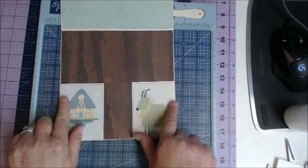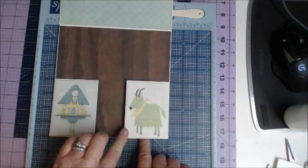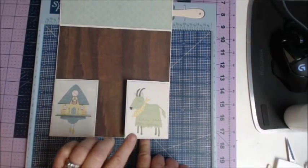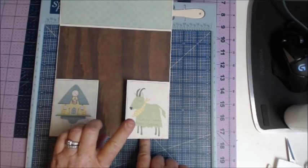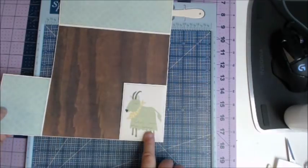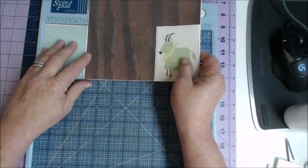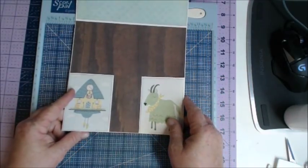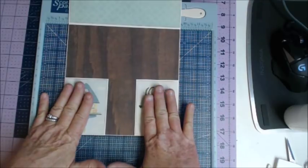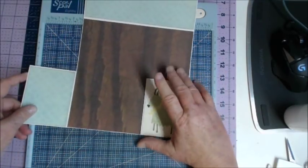Now these little flaps here on the side are the cut aparts, and I did cut the cut aparts down a little bit so they were both exactly the same size. You'll just have to trim them. These little flaps are 4 by 3 1/2, and you want 2 of those. Then you're going to score on the 3.5 inch side at 1/2 of an inch down to fit your cut aparts. Then you just attach these two. I attached mine to the bottom of the page.